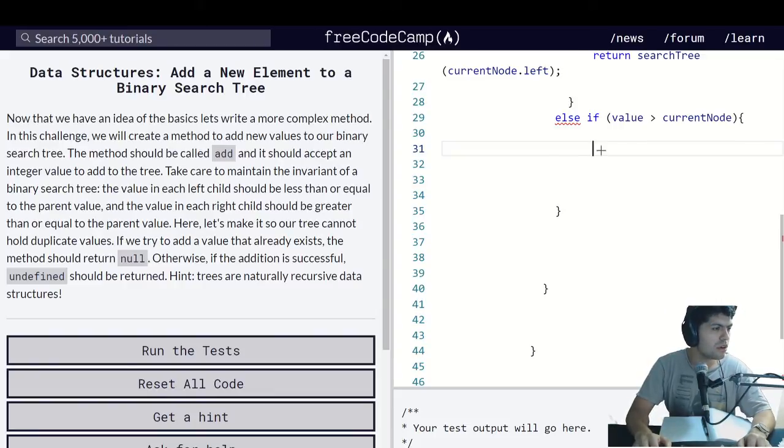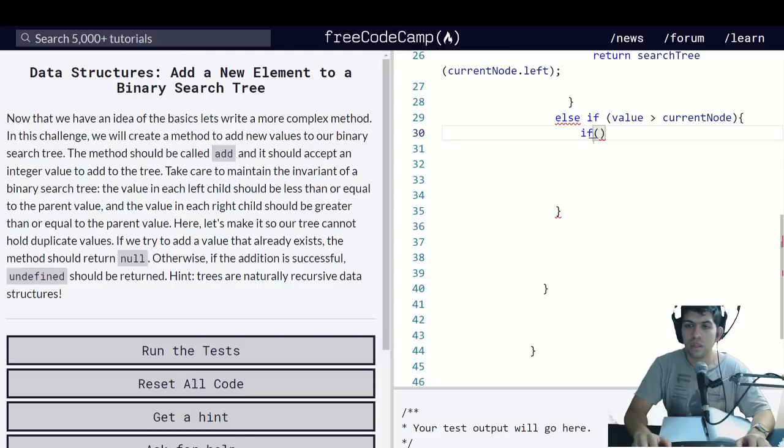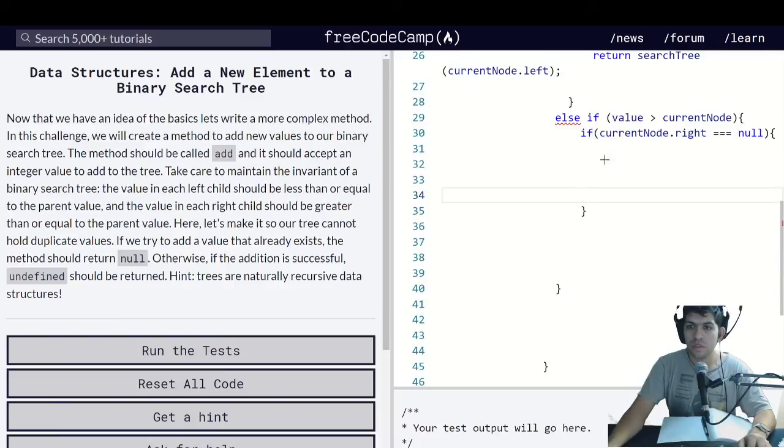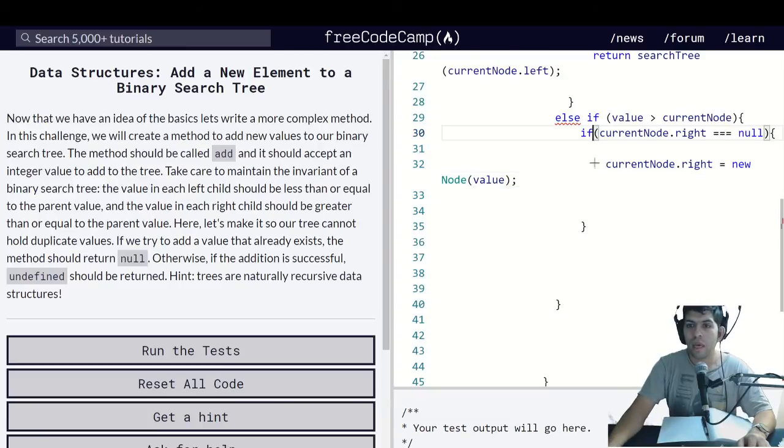Else if value is greater than current node, if current node dot right equals null, I could do current node dot right equals new node value. Bam.